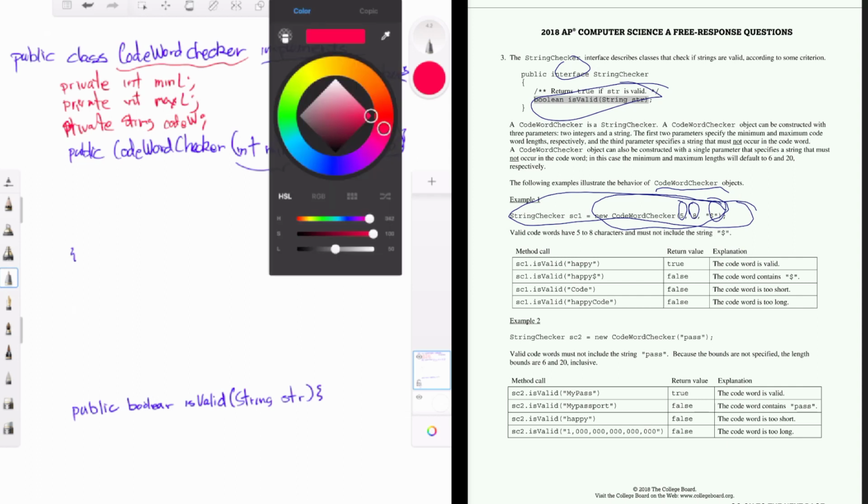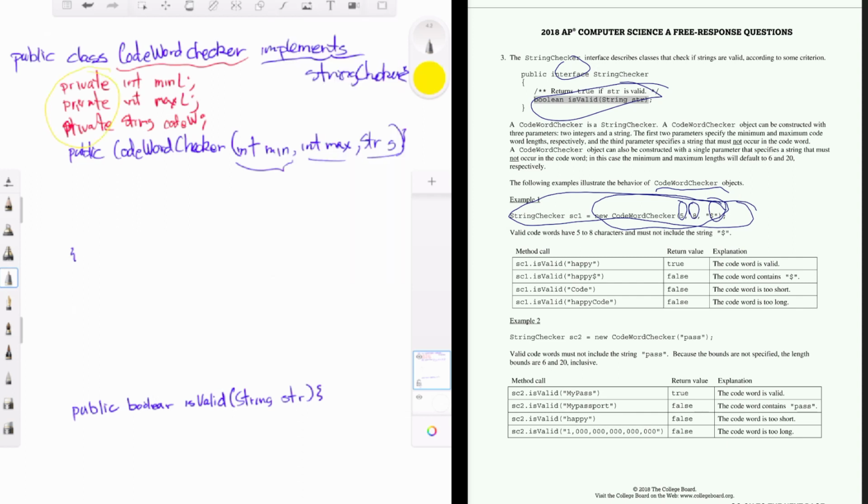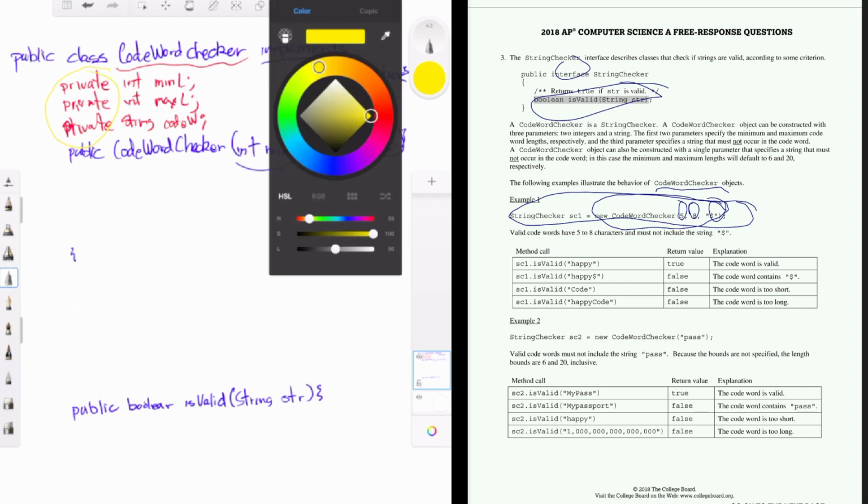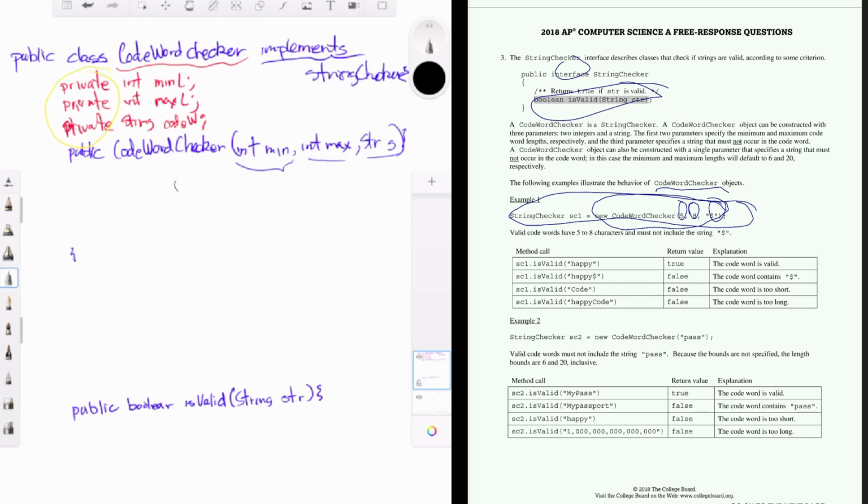Alright, an important thing to remember: when we're adding instance variables, you want to try to hide as much data as possible. So you're going to make sure you remember to make those instance variables private. Alright, so now let's go ahead and assign those within our constructor.